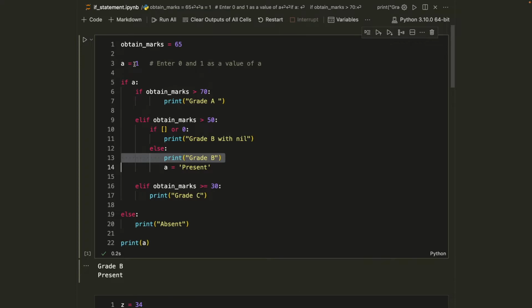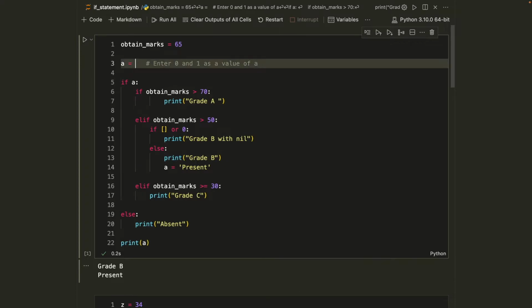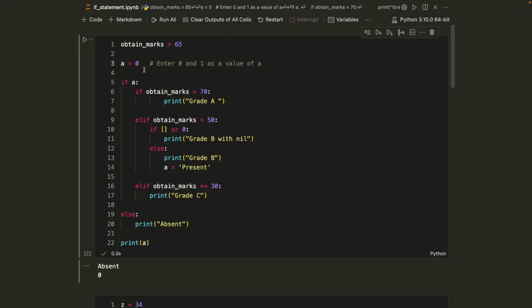When a is 0, the output is absent, and the a value did not change, it remained the same.